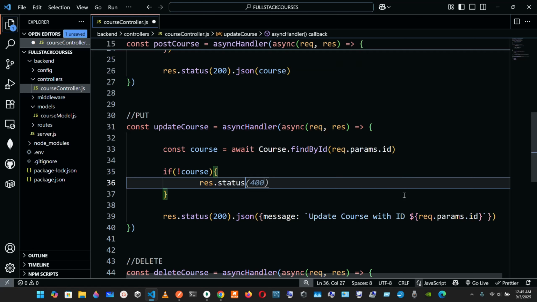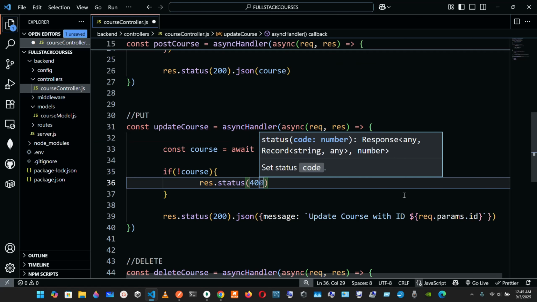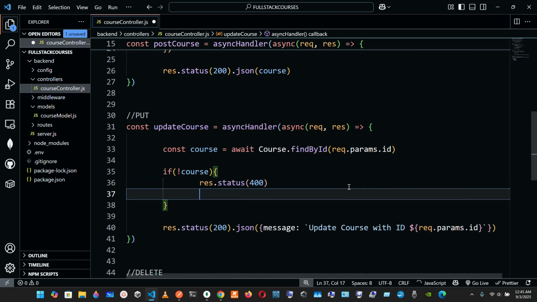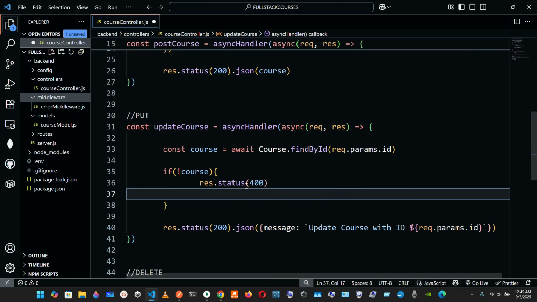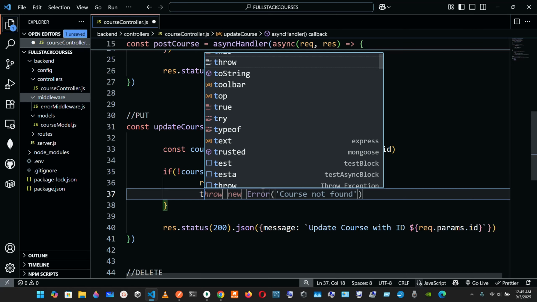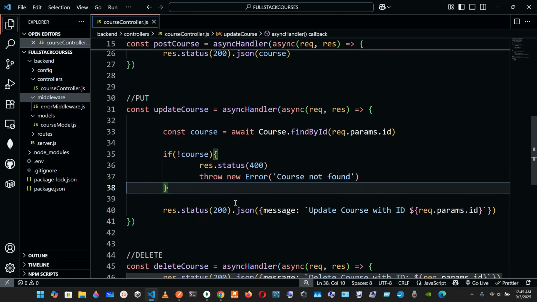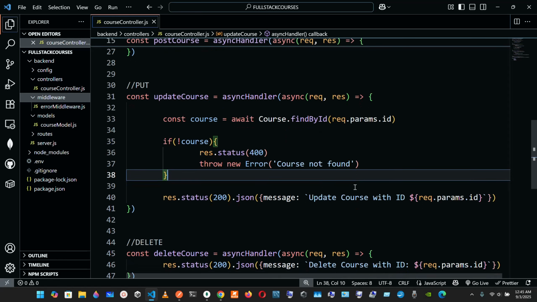It's gonna be res.status 400 because this is a bad request, as you saw in the previous videos, because we don't have it. And since we have created a middleware, we're gonna throw new Error, course not found, so it does it automatically for me.